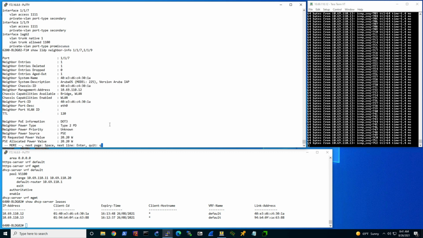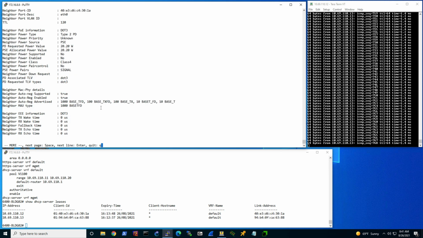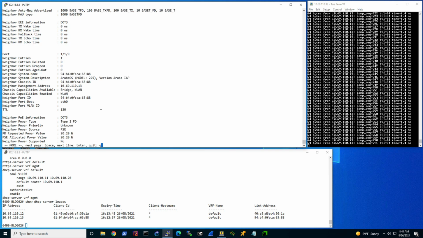And you see on port 7, we have this IAP, and the IP address is the one that we are seeing here in the DHCP server. So that has worked fine. Let's take a look at the next one. You see that on port 9, we have the other IAP, and it receives the IP address .13 from the DHCP server, and that's what we're pinging here at the other end of that conversation.